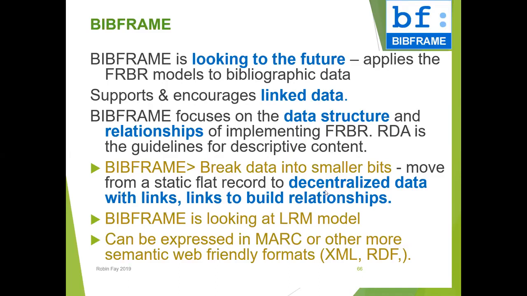And I think one of the things that many of us haven't explored or thought too much about is how we move away from a static flat record, a record that's just top to bottom, MARC record kind of approach, to decentralized data with links to build relationships. How do we break out of that static flat record? And do we need an authority record and a bib record? Well, this might be one of those areas where maybe we don't need it.